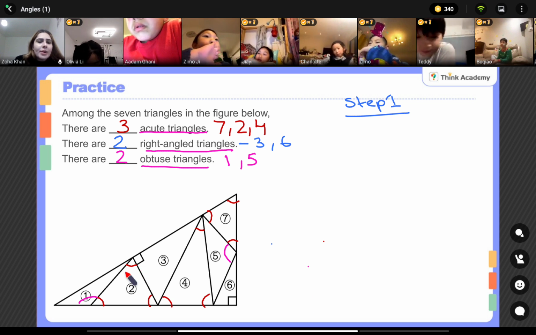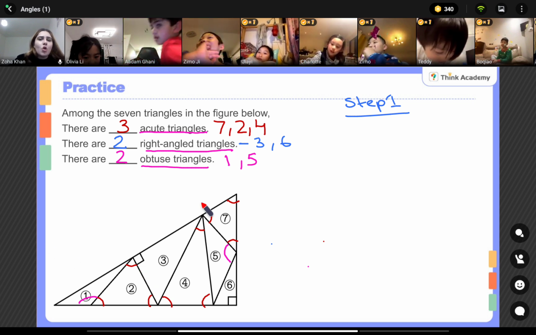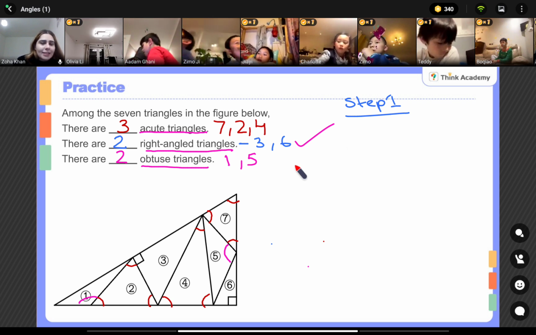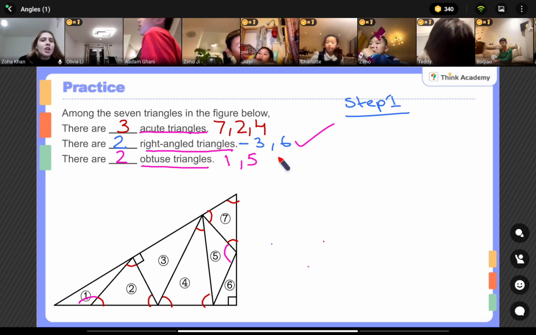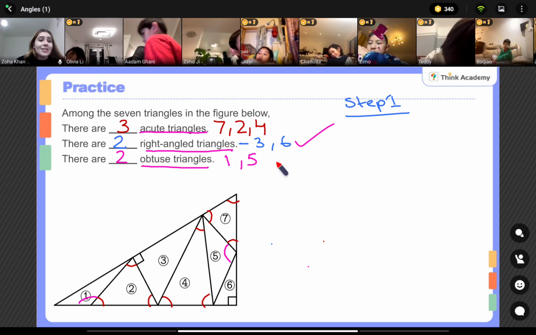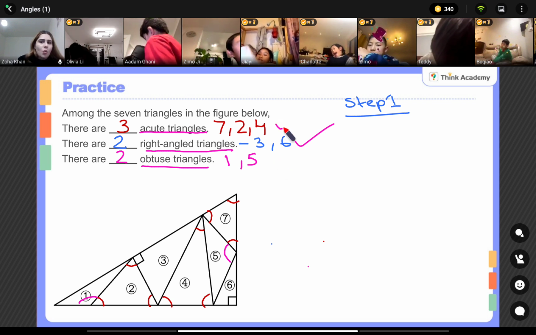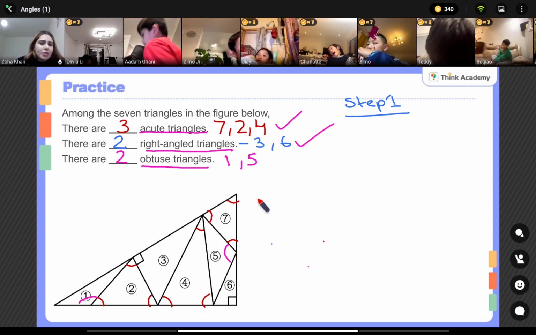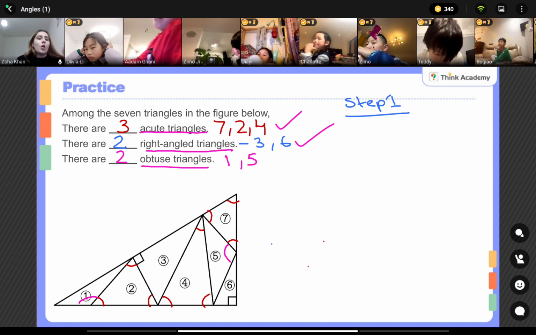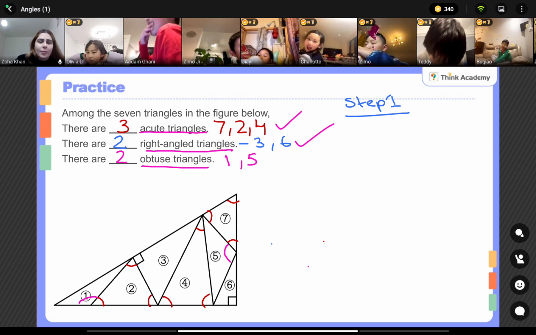So everyone, whenever we're looking at sorting out the triangles, always spot the right angle triangles first. Once we did that, now let's try to spot the acute triangles. The acute triangles are the ones that have 3 acute angles in them, okay? Angles that are less than 90 degrees. Once we've done that, we go on to the obtuse triangles. Remember, obtuse triangles are triangles that have only one obtuse angle. Very, very well done, everyone. Good job.